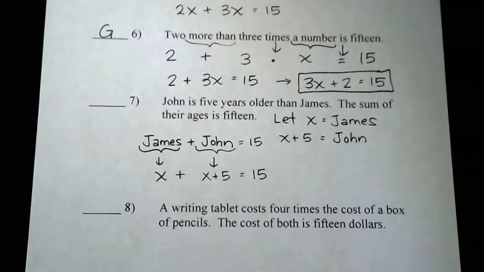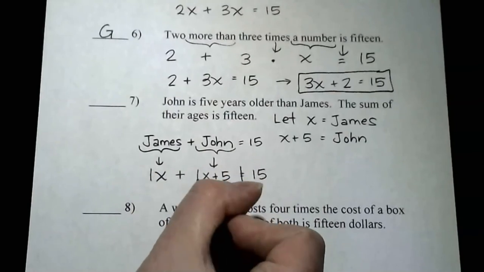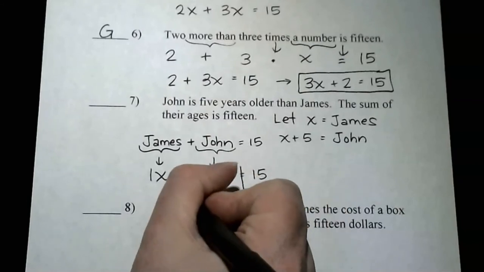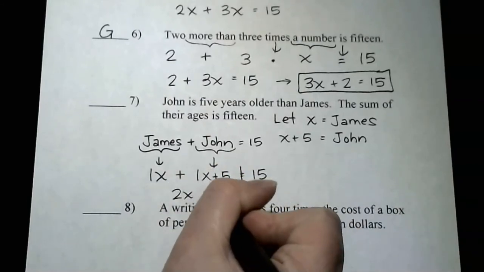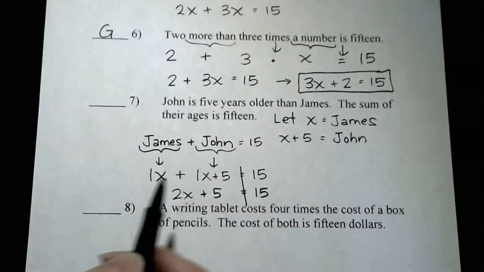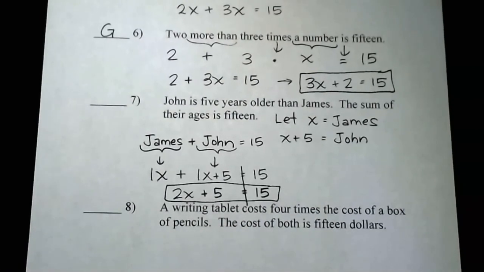And then I'm going to try to clean it up a little bit. So when I go to look at this, I see that on the left side of my equal sign, I have two terms here that can be combined. Here's an X, here's an X. They both are 1. So together, 1x plus 1x would make that 2x plus the 5, and that equals 15. So there's my equation. That means that's choice F.